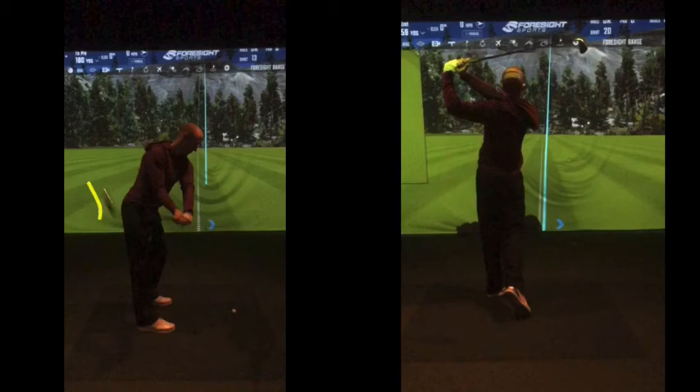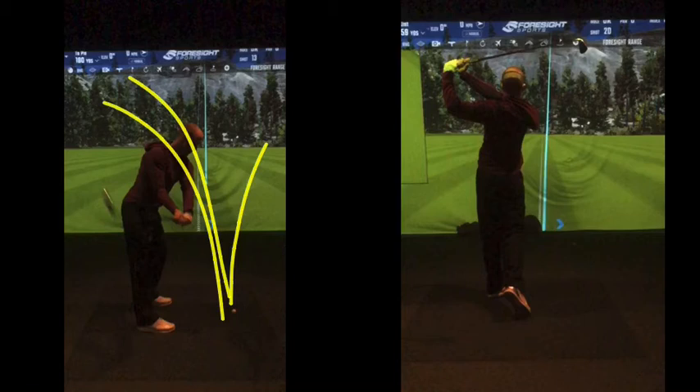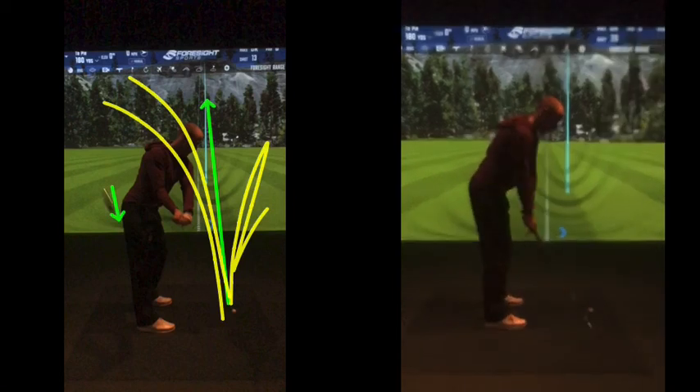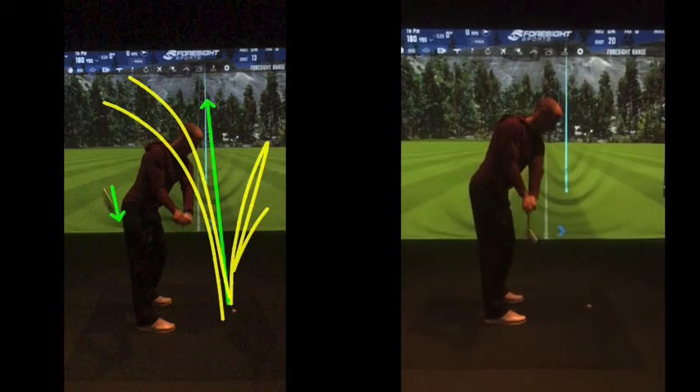What will happen is if you get enough shots on the driving range, you'll start off maybe the first couple going that way and a couple that way. Then one will go that way and one will go that way. And after that you'll think that's great — but then you're going to groove it. You keep doing it and you're kind of grooving the two wrongs. I'd far rather see a swing that's a bit more universally easier to make, with the club working up.